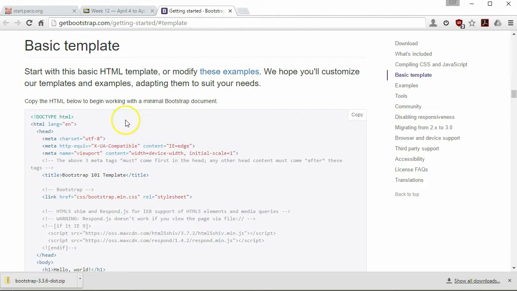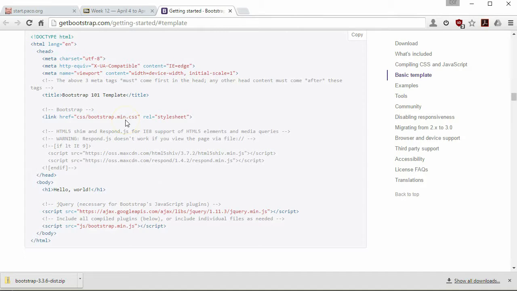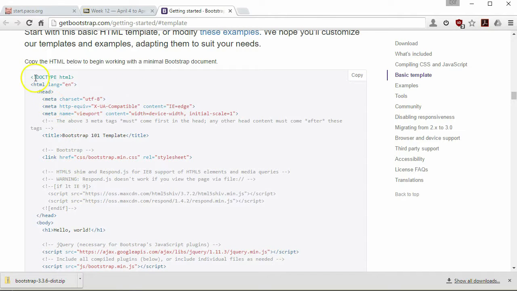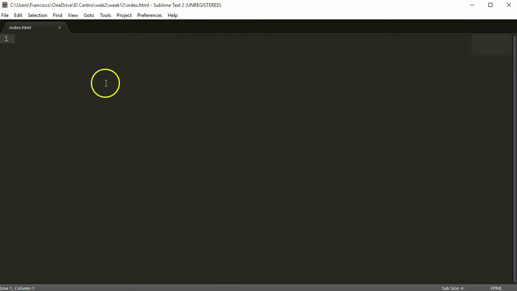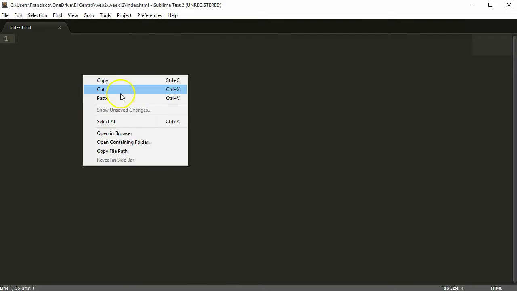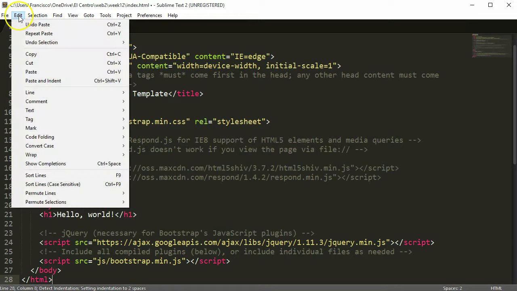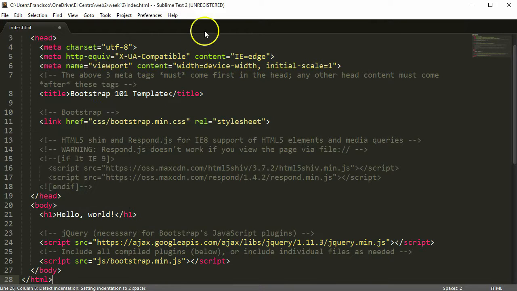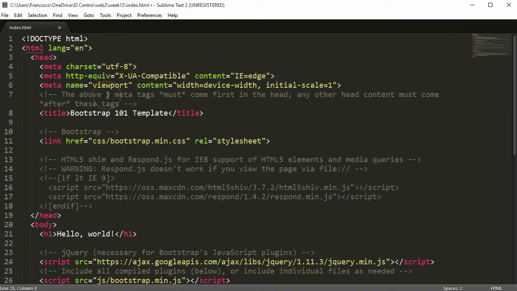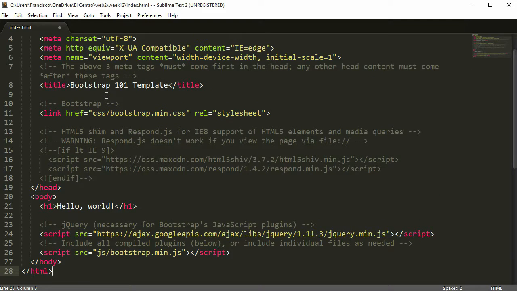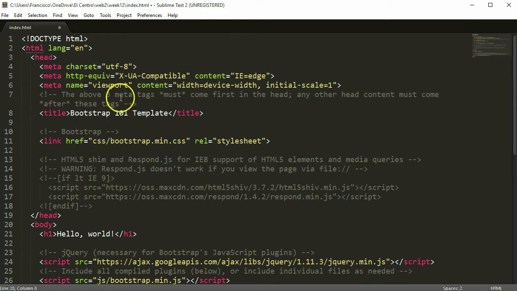This will then show you a template that's already built. It's just all HTML. It's all text. You can either highlight all that and copy it, or you can just click on the copy button over here. That'll copy it to the clipboard. Return to your text editor and paste. I'm right-clicking and pasting. I'm sure you can do Edit and Paste, or Control-V to paste. So now I have the contents of that template in my own page.